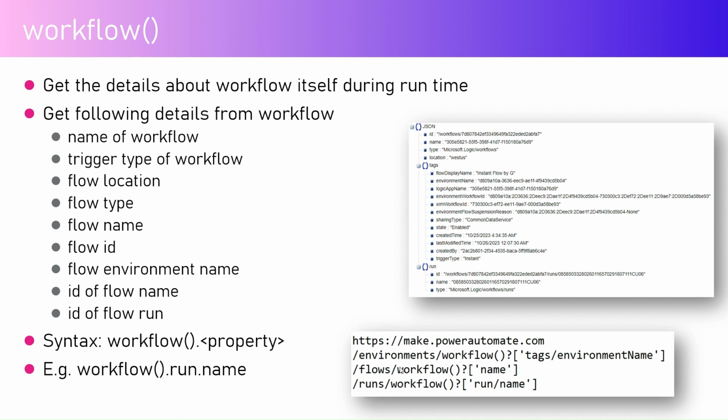Now remember, the flow run is basically stored for about 28 days, and after that, you may lose access to it. So if you want to have persistent access to that flow run, then maybe you can draft a URL and export those components into some different system. Now, enough about the flow runs. Let's look into the demo for the workflow function.